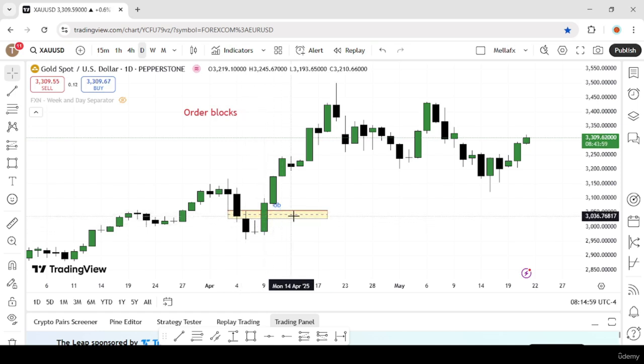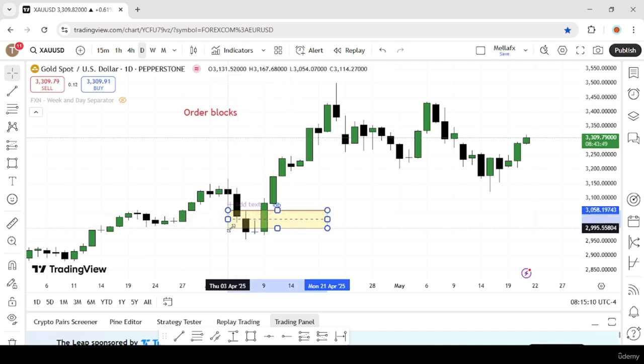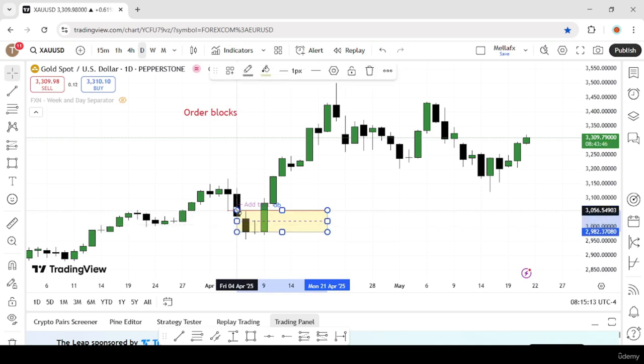Sometimes we may get a dig into the open of the order block, but sometimes we may not get it. Also, sometimes the market may use the middle point of the body. So if this is the body of the order block, we don't want to see a closure below the middle point of this body, the market coming back into it and closing below with bodies. The bodies should be above this middle point of the order block.